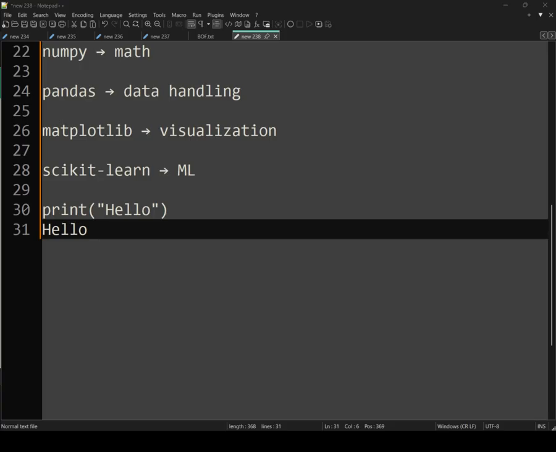Now we have to see what things we need to install here. First Python we have to install, then Anaconda and Jupyter Notebook. Also using Visual Studio Code we can do all those things. So first let's see how we can install Python here. For that, let me open a web browser.